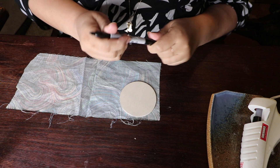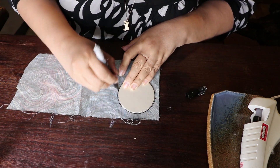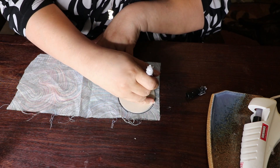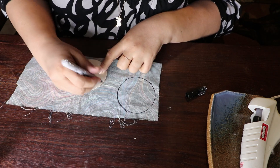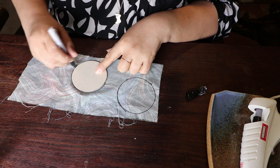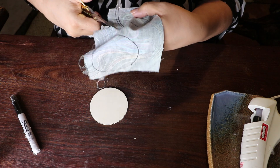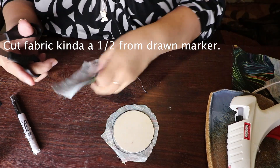Alright, let's put this together — it's really easy. What you're going to do is get your wood piece and make yourself some circles. You want to give yourself like a quarter inch, maybe a half inch, to bring the fabric around. Get yourself some workable fabric, and while I'm doing this I have my iron going.